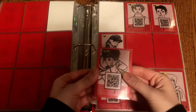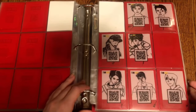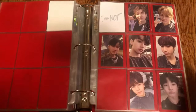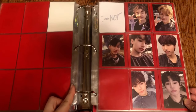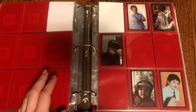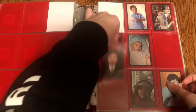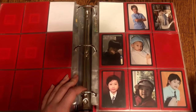Moving on, I have Hyunjin's self-portrait so I just need Jisung's and then this will be finished. Very excitingly, I have Hyunjin's I Am Not selfie which goes right here, and someone just messaged me to trade for the Felix one, so this page will be finished very soon. On this page I have Hyunjin and Felix — so I'm just missing Jisung's and then I'll be finished the Baby photo cards.